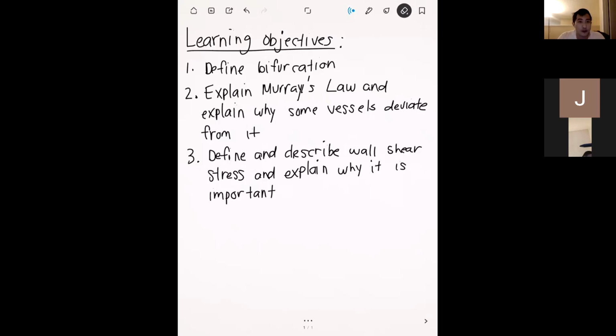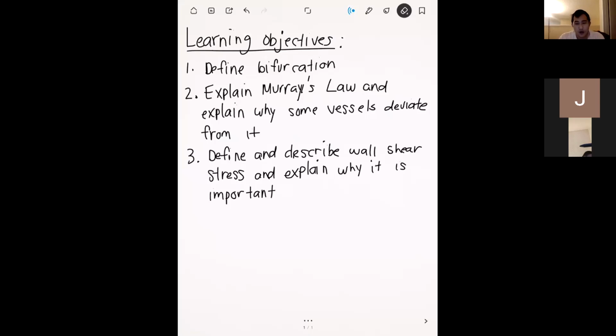So today we're going to finish up our lecture notes on steady flow in rigid vessels. If you remember from Tuesday, we mostly did a review of Navier-Stokes and how you solve those kinds of problems. We'll take that result, even though we had to apply a ton of assumptions on it, and use it to talk about two very important concepts in cardiovascular fluid mechanics. The first is going to be Murray's law, and we'll talk about what that means throughout the lecture today. And then the next thing will be about wall shear stress.